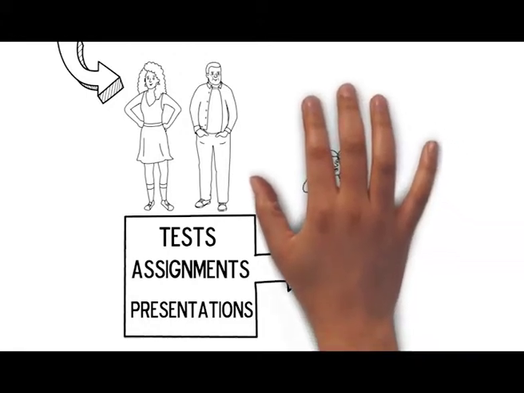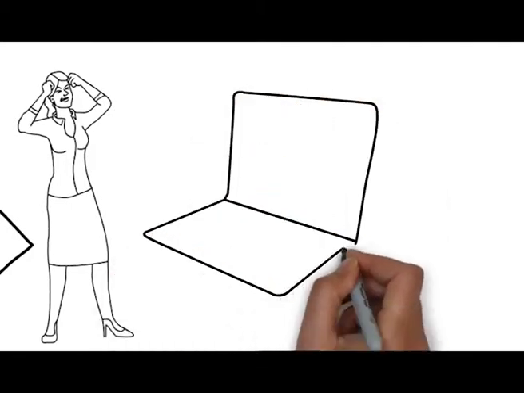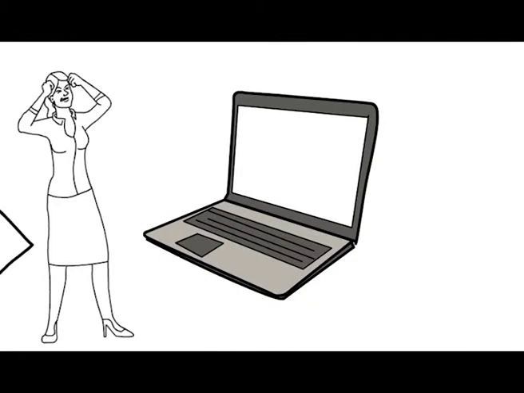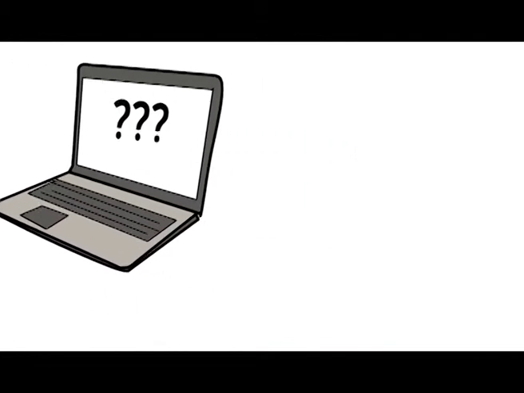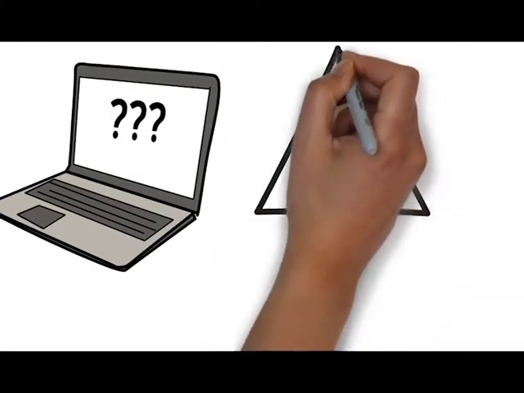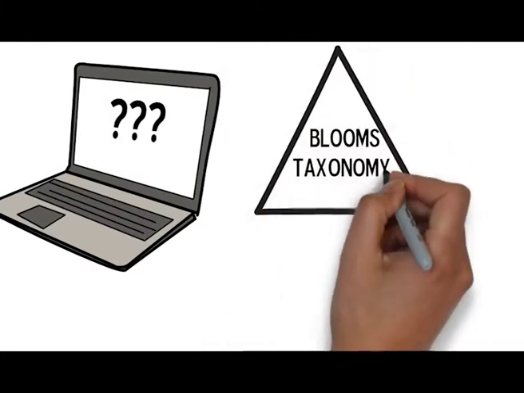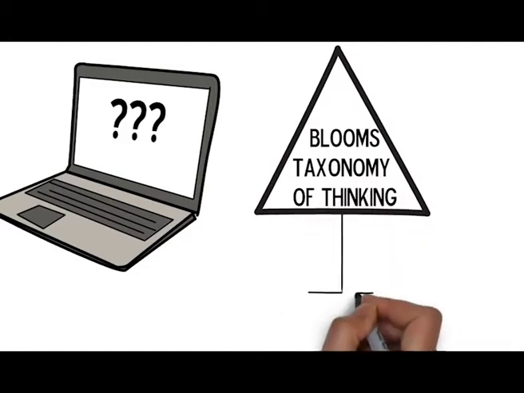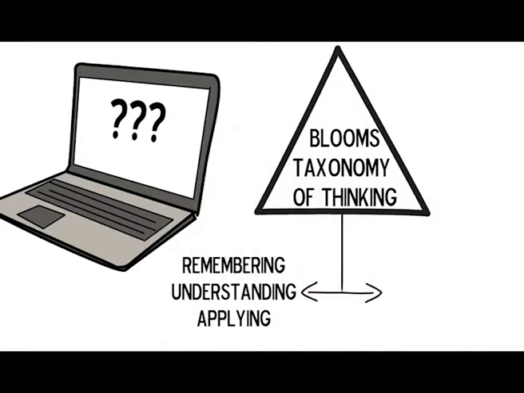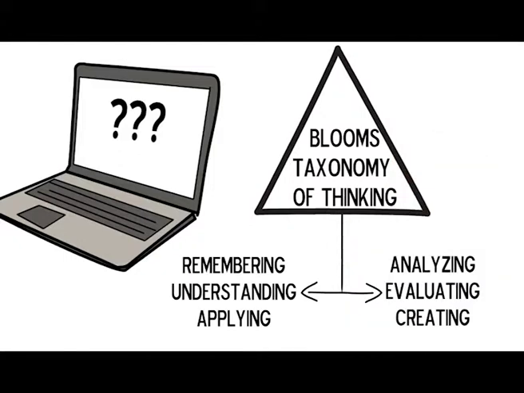Paper-based assessment approaches create a literal mound of work that needs to be sifted through, graded, and recorded. So, how can technology ease the amount of busy work I must complete for my course? In my experience, I have found that returning to Bloom's taxonomy of thinking is a good starting point. I divide the 6 levels of thinking into 2 smaller groups. The first group are the lower 3 levels of thinking: remembering, understanding, and applying. The second group are the top 3 levels of thinking: analyzing, creating, and evaluating.